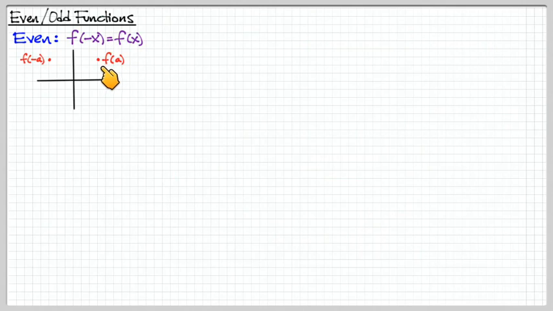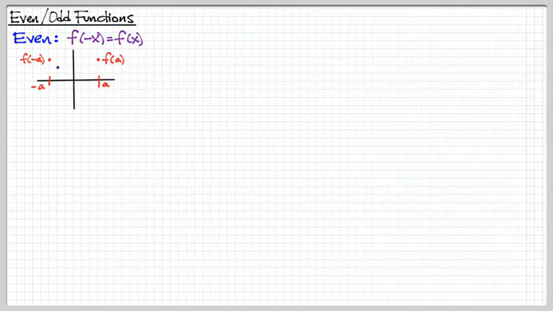What does it mean? Let's just ignore this piece over here and start with f of a. If this is f of a, then f of negative a, according to this, is the same as f of a. That means it's the same height. The y values are exactly the same. So they're on opposite sides of the graph with respect to the y-axis, but they're the same height. It's a reflection. This is a reflected point across here.